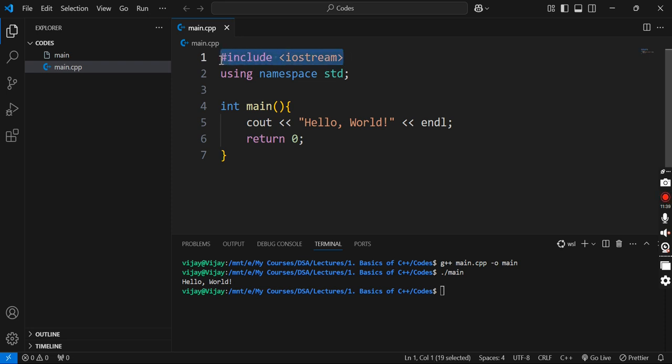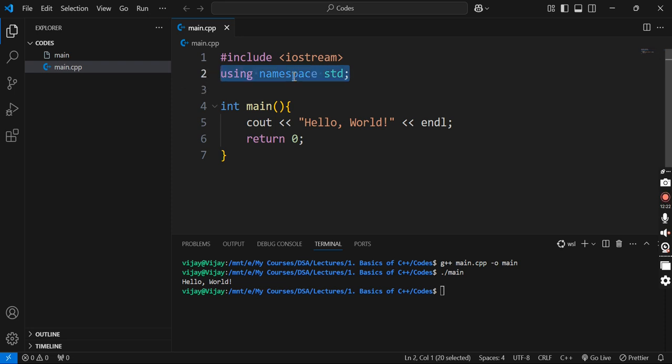What this line does is take this iostream library and copy the code written inside it into our main code. The iostream library stores the code for handling input, taking input from the user, and giving output to the user. The I is for input and the O is for output, the input output stream.